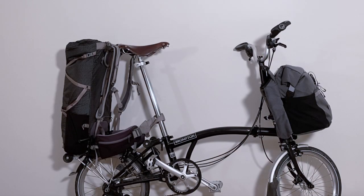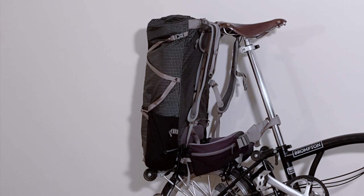Talking about stability, getting the right size is also important. What I think works best is something in the 40 to 50 litre range, depending on how much you need to carry. These larger sizes have the right height that allows the bag to lean on the rack, while having tight shoulder harnesses that can easily reach the under-saddle bar.